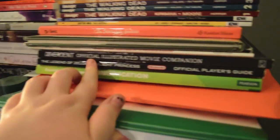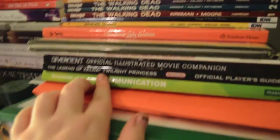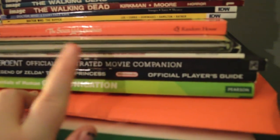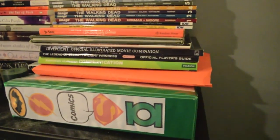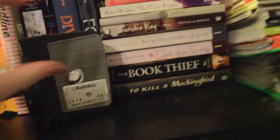I have a couple of magazines — Divergent, the official illustrated movie companion. The Legend of Zelda Twilight Princess official player's guide. Essentials of Human Communication, which was another textbook this year. Writings from high school. And then this is my comic collection — just put them all in page protectors and in a binder. A couple candles here that never burn; I just keep them in here because I have nowhere else to put them. This is his favorite books now.